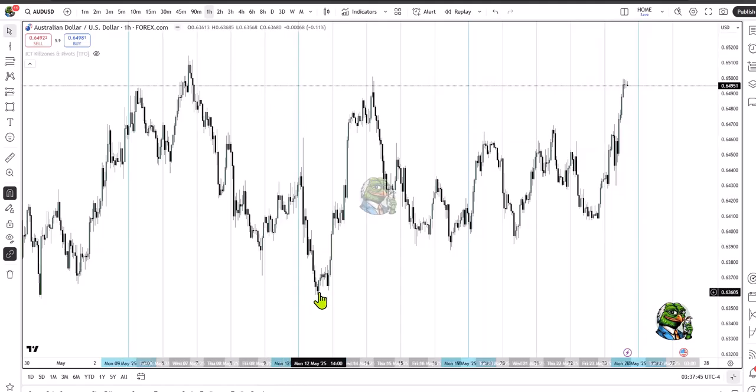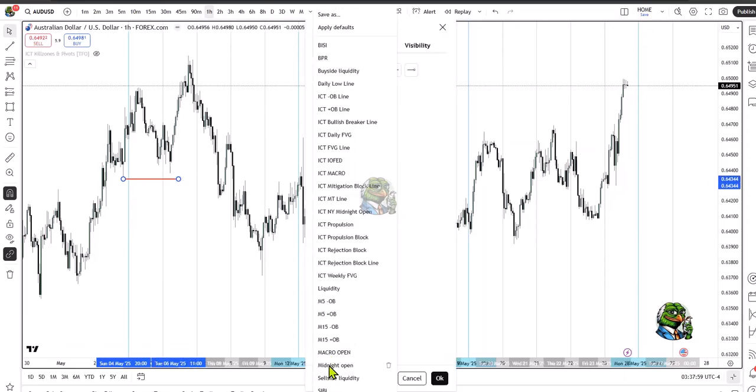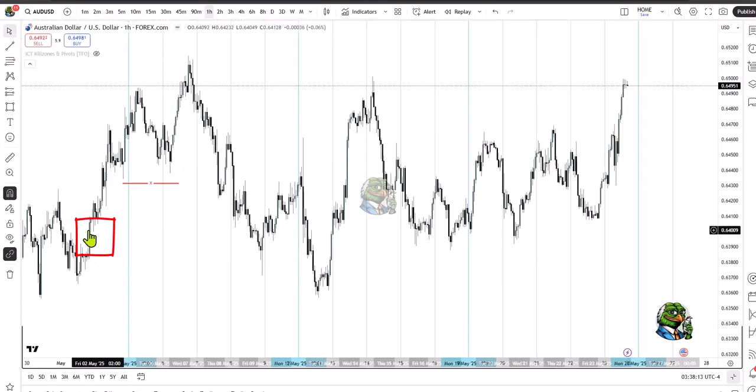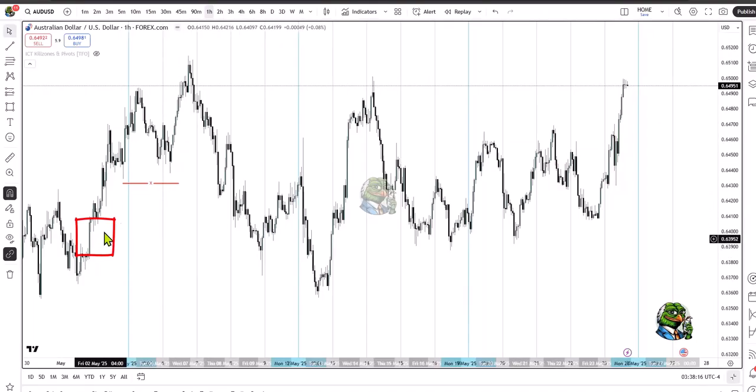Now, you can see that the market also has engineered buy side, okay? So let's draw these out so we don't forget. We had liquidity on the way down when the market formed the weekly high. It's always going to engineer liquidity in the opposing end if it needs to go back down there, because it has left some inefficiency that needs to be sorted out, okay? So now we're down here, we've taken out the weekly low, right?